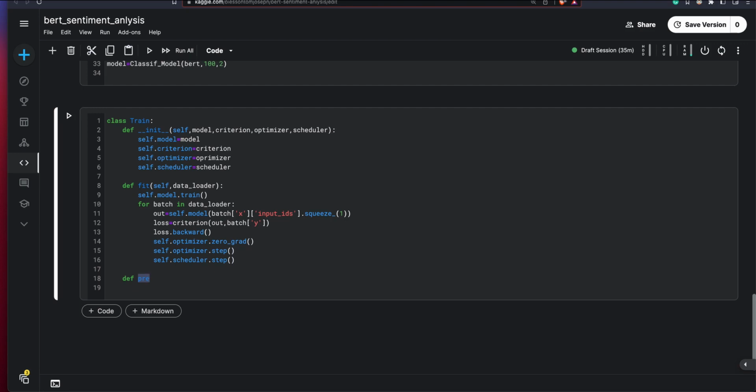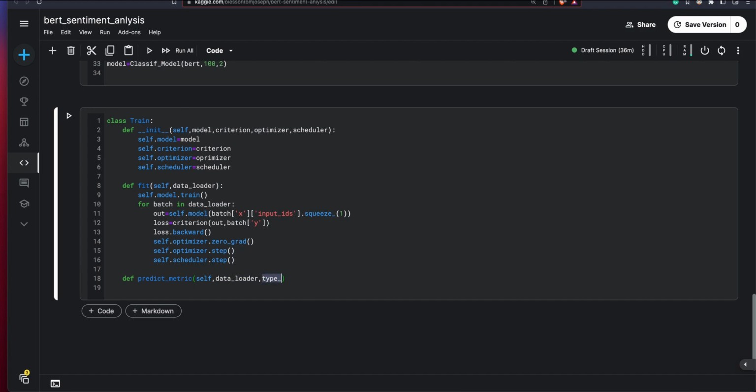So what we're going to do is make a predict metric function. This method would take self, comma, a data loader, and also let's just say type.